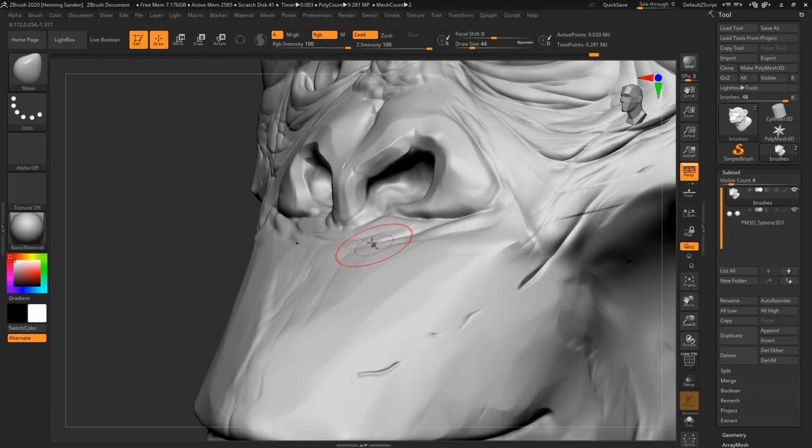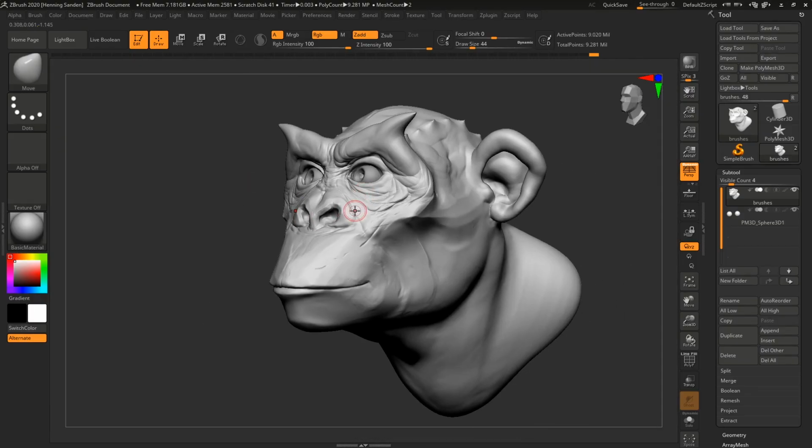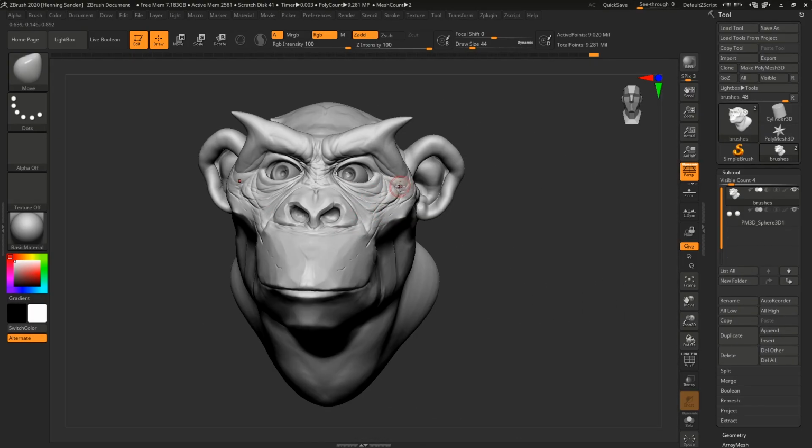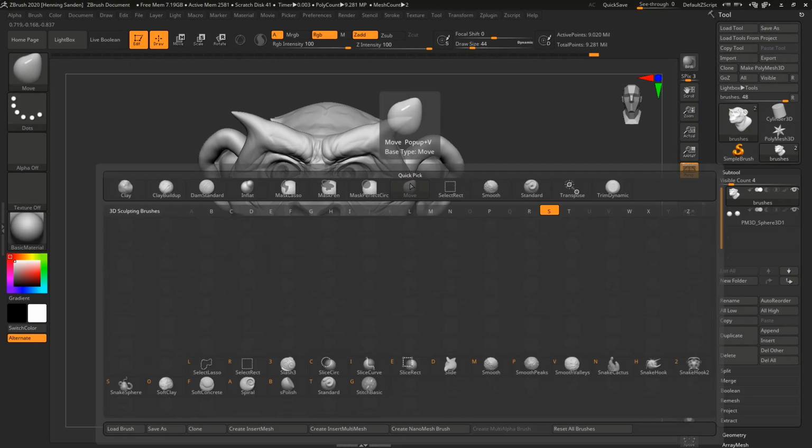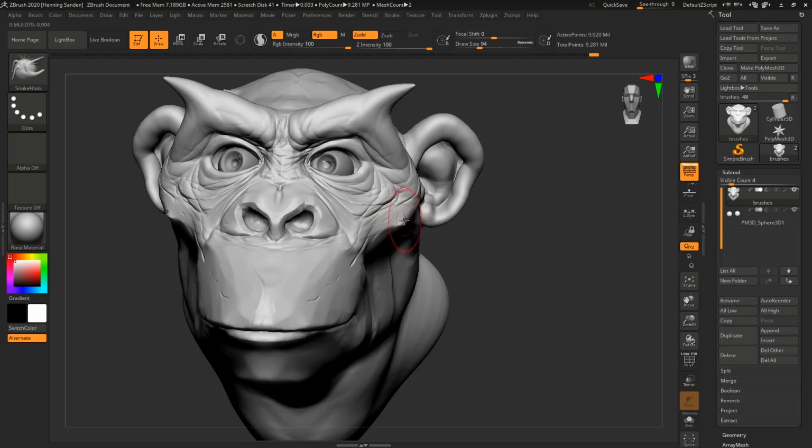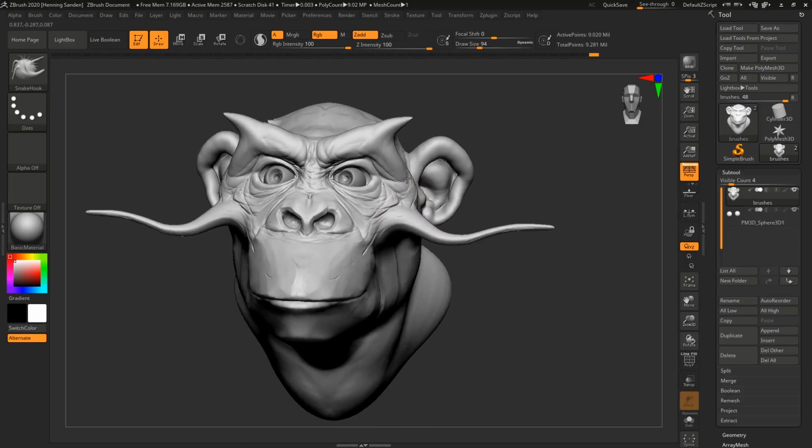Then we have the snake hook brush. The snake hook brush isn't directly useful, at least at this stage, but is very handy when it comes to concepting out shapes. We will have a more specific look at that later on, but let's just have a quick look now. This is B, S, H for brush snake hook. And this allows us to really quickly drag out all these crazy shapes.